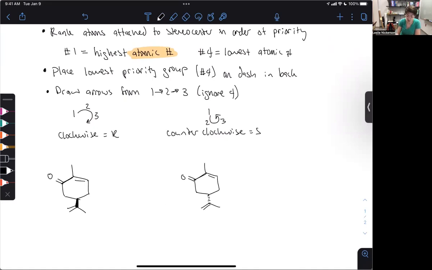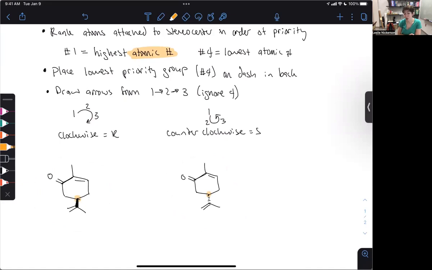Some people might not think so, but our taste and our smell receptors that we have in our bodies are all chiral environments. So these chiral molecules are going to interact differently in them depending on their 3D shape, right? I think it's fascinating. Okay, so we've got these two enantiomers here. We first got to identify our stereocenter. Okay, so our stereocenter is right here and right here.